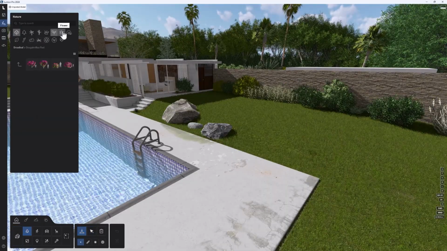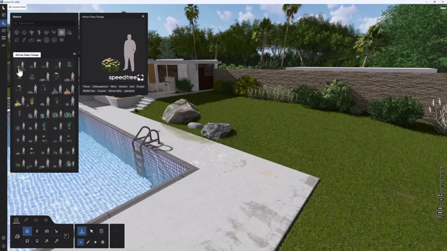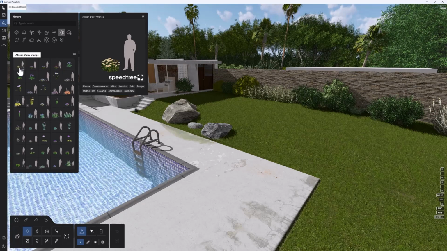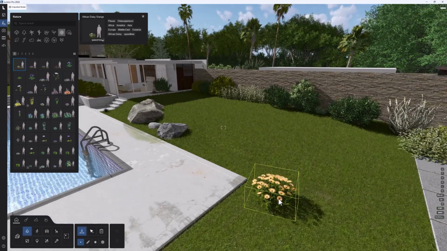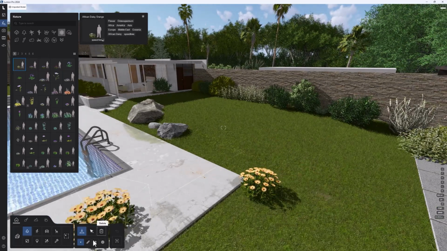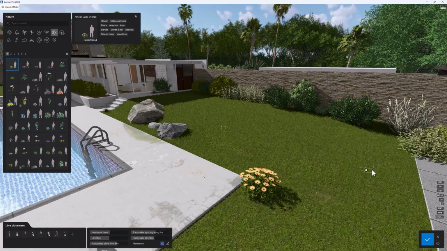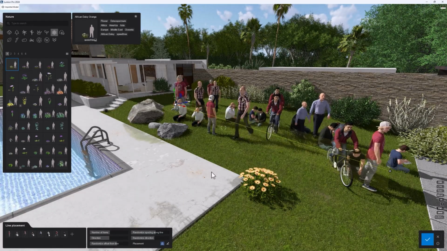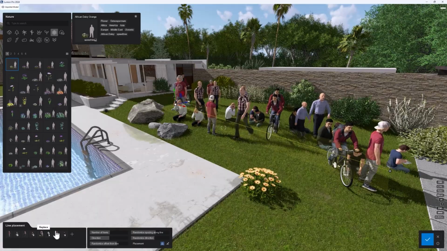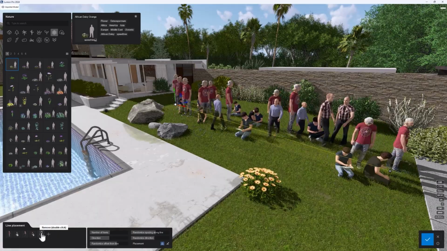So we can work with any specific object here. I'll go to the nature section and pick one of these. For example, I'll use one of these plants. When we use the single placement mode, it's this easy to place these objects one by one. If I use the line placement mode, I click and drag, and basically the path I want gets selected and it automatically places some objects along it. I'll remove these because I don't want them.